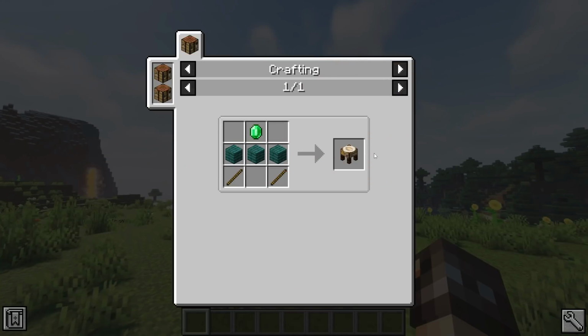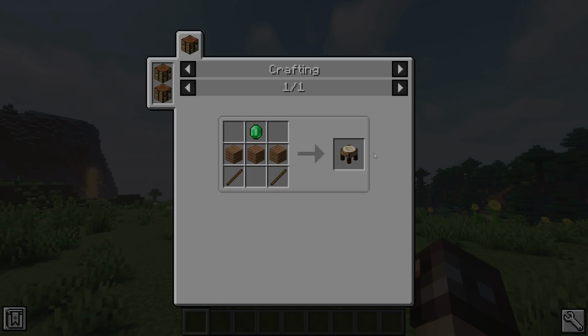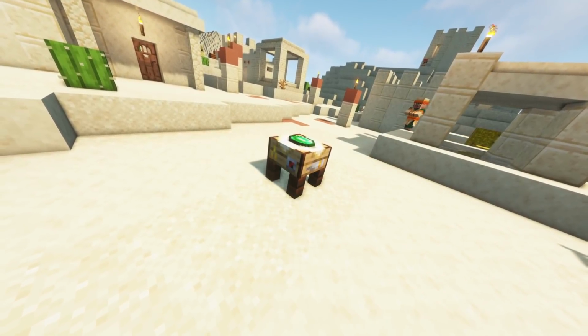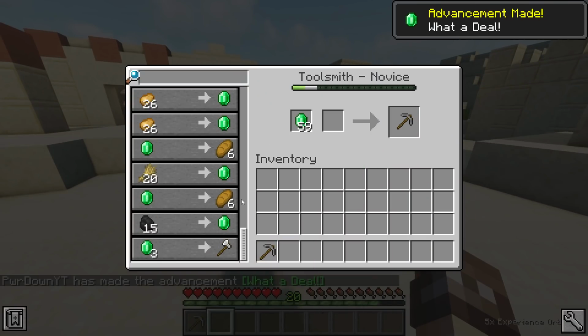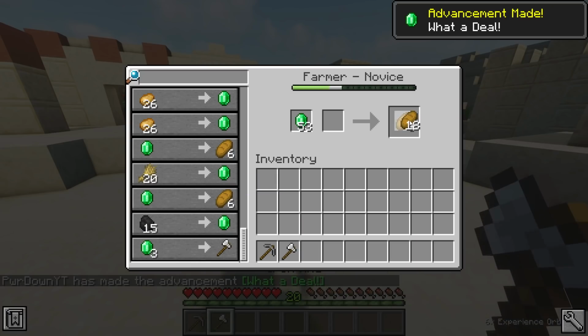The Trading Post is a new block which can be crafted from 3 planks, 2 sticks, and an emerald. It can be placed down in villages. When you interact with the Trading Post, it will show you all available trades in a large area, which is configurable, so you no longer need to search for and interact with each villager.